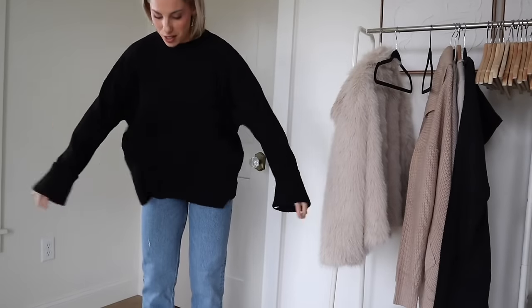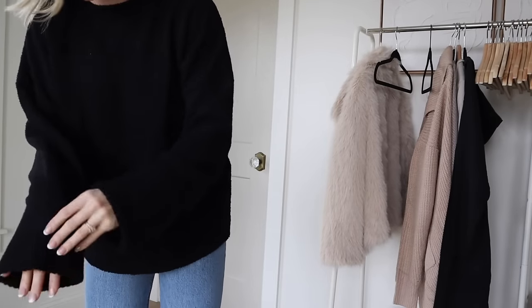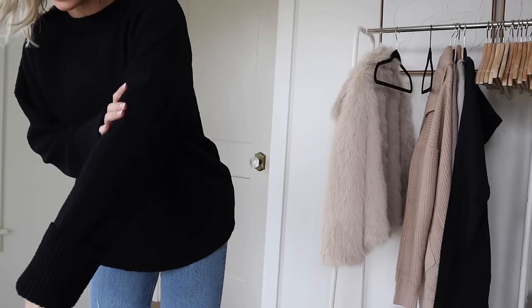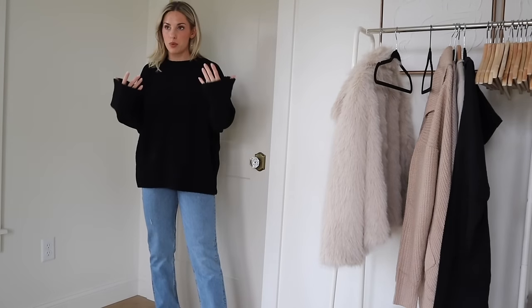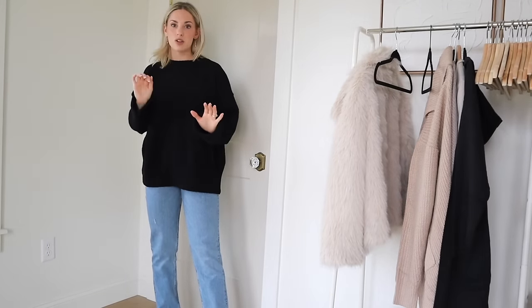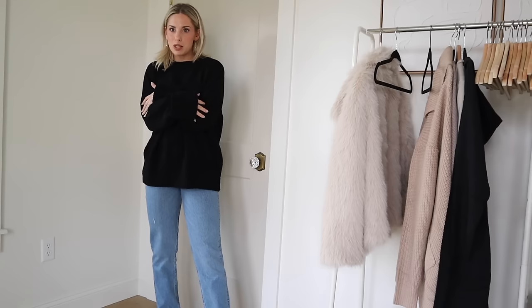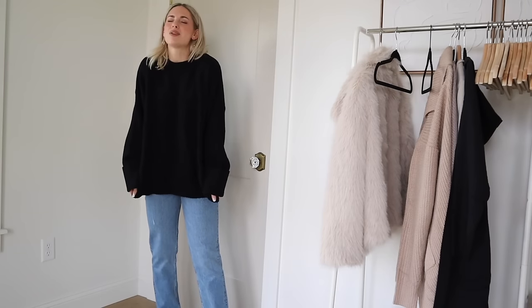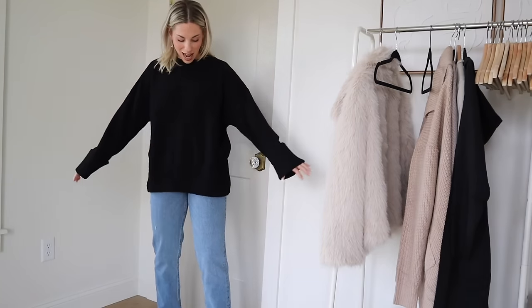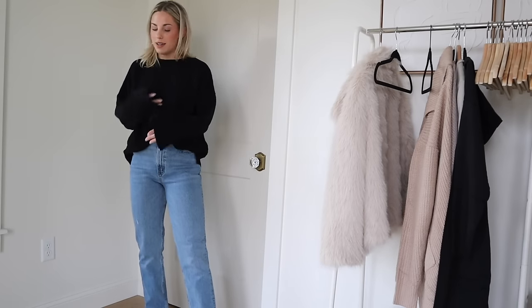Last but certainly not least, I have this cozy little number. I've seen this all over Instagram and I just cannot resist the texture. I did have one of you guys message me and say once you washed it, it ruined it. So I'm a little nervous to wash mine. That's the only feedback I've gotten on it, but maybe I'll just try to avoid washing it for a long time, because it is heavenly. Otherwise it's 10 out of 10. I got mine in a size medium, so it was oversized. You could do a little front tuck, bra tuck.